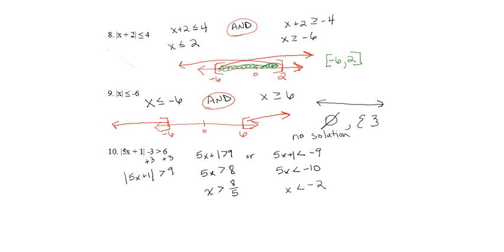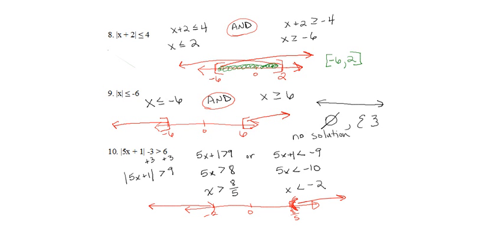So let's look at a graph for this equation. So I have negative 2. I'm going to use my 0 for reference. And here is my 8/5. So if I have x is greater than 8/5, I'm going to parenthesis. This is just a greater than, and move to the right. And if it's less than negative 2, we're going to parenthesis and move to the left.